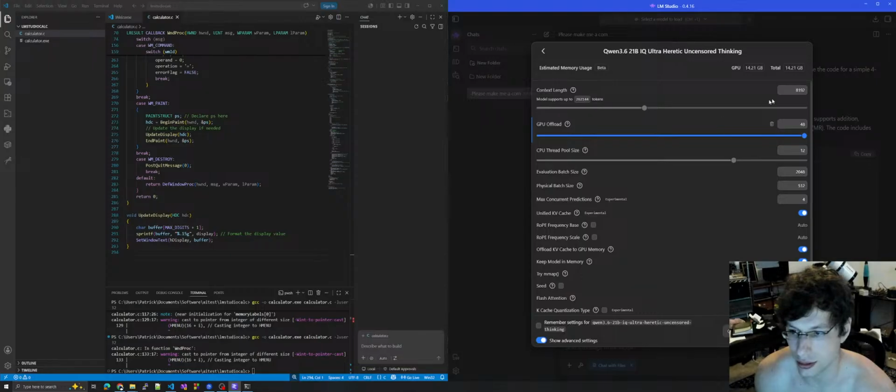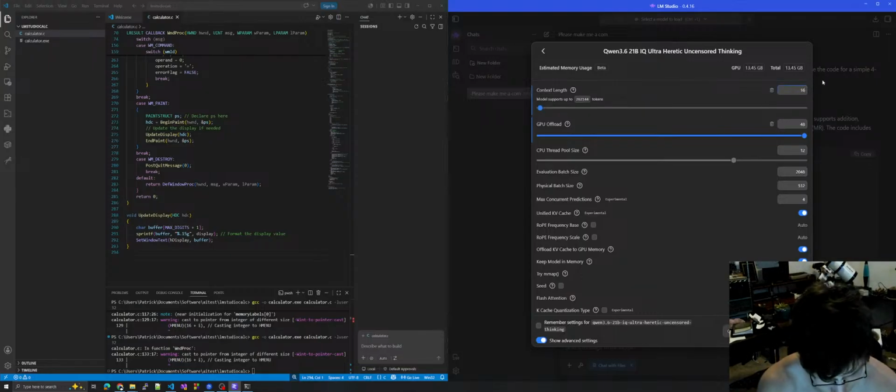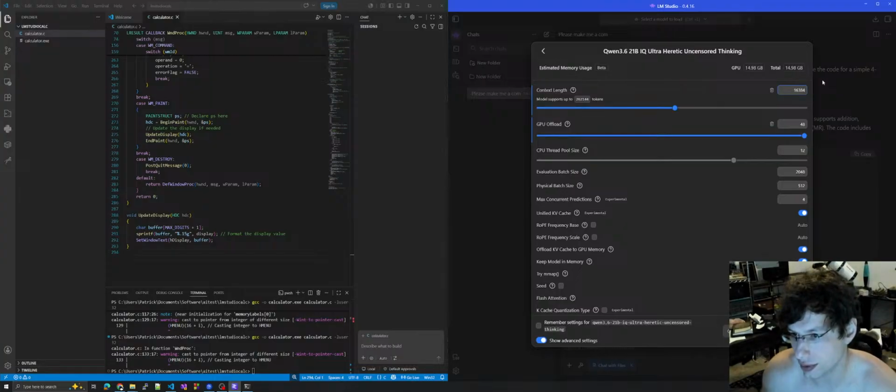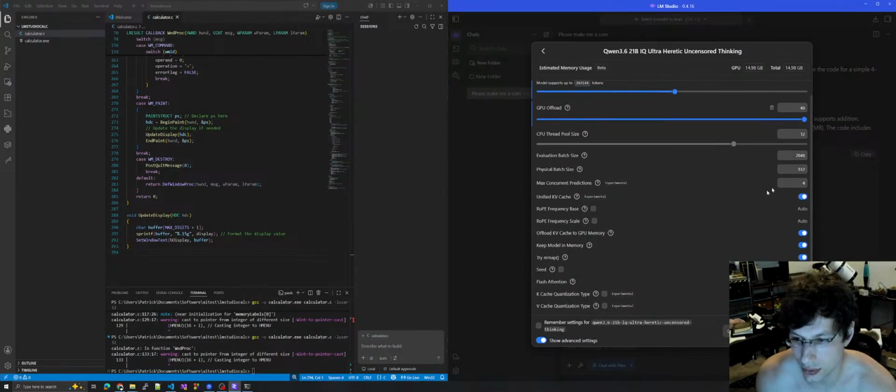Entire GPU offload. That should be enough left over, especially for flash attention.